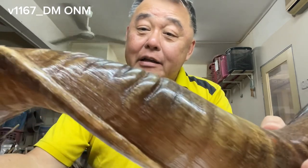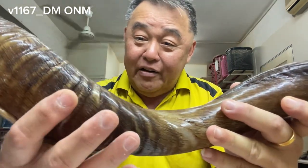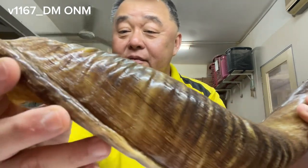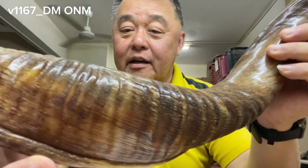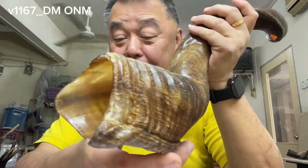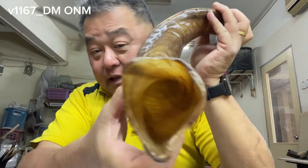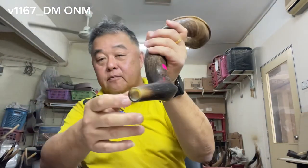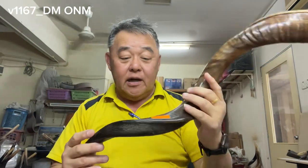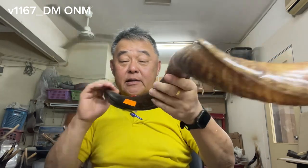So here it is. We do it up nicely for you, clean it out. The surface all cleaned out, the grooves cleaned out, the knuckles, the high points all cleaned out. You see that? It will have a few battle scars here and there, but we have cleaned it as much as we can and smoothened it out. So the bell is nicely done up and the mouthpiece already done. So let's hear the sound of this video, double 167 DM size.